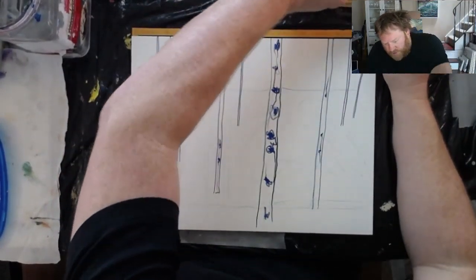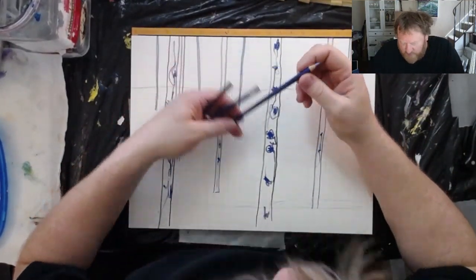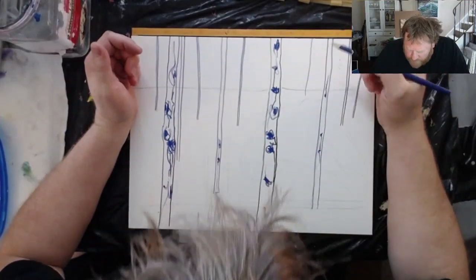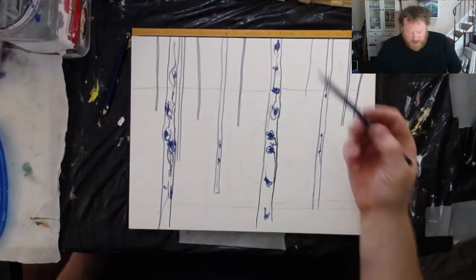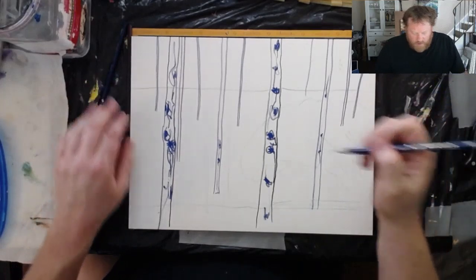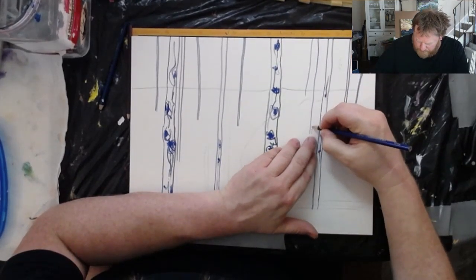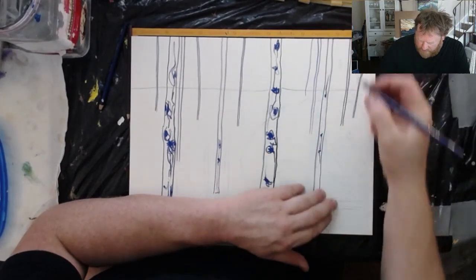Make it up. Here's the blue I was looking for. Oh, no, it's not at all. Look at that. You'd think it would be a dark blue, but look how light it is. That is a beautiful blue. I don't even know how you describe that color. It's gorgeous. Okay, so maybe this is the color I want, but not for the outlines. So maybe if I just do a bunch of thin trees going up like this.